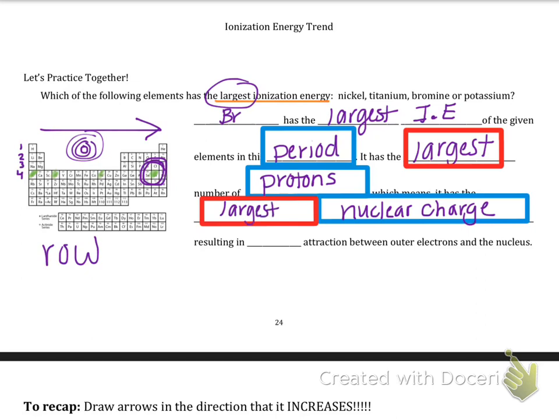They are going to hug them very tightly, like give them the best squeeze hug of all time, because do they love each other a lot, or do they not love each other a lot? They love each other a lot. It's a very strong attraction. So you can write largest here, and you think of the words strong attraction. They love each other so much. That's why it's very difficult to break them up. That's why it has the largest ionization energy.